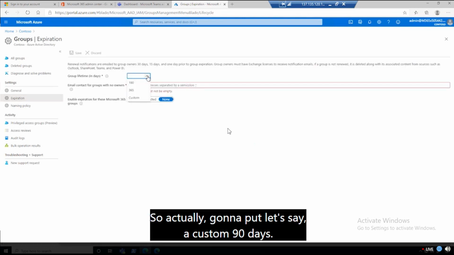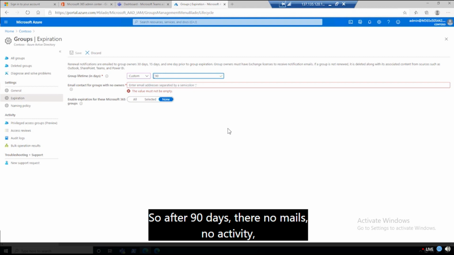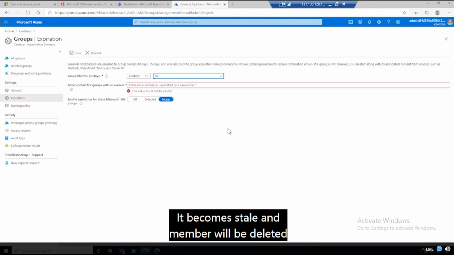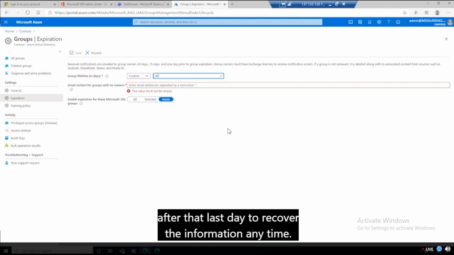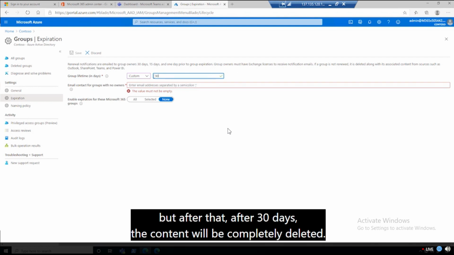Remember that the expiration setting is available, and in this case you can put a lifetime. So I'm actually gonna put, let's say, a custom 90 days. So after 90 days, if there are no mails, no activity, no file shared into that Microsoft 365 team, it becomes stale, and remember, will be deleted, and after that you should still be able, in the next 30 days after that last day, to recover the information anytime, but after 30 days, the content will be completely deleted.